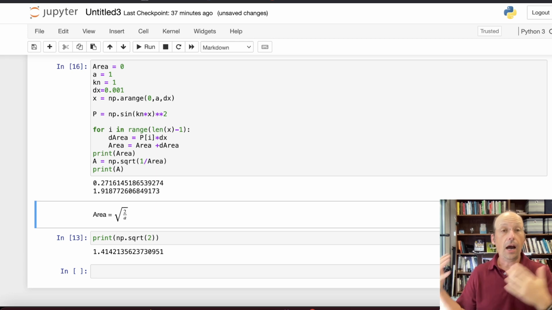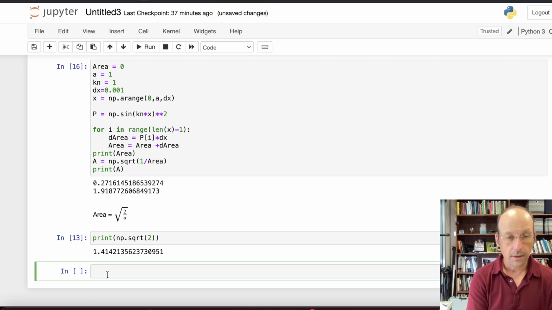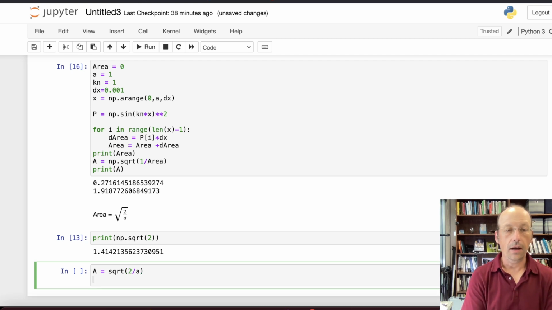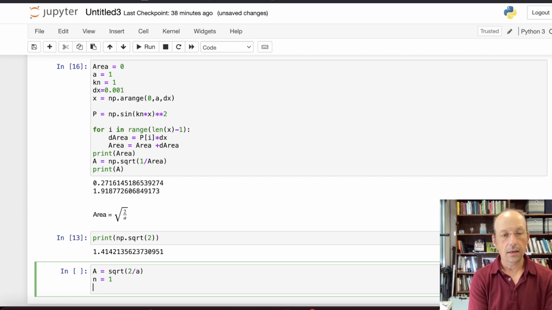So I have my wave function. I want to plot the first and second energy levels. So let's do this. Let's say x. I already have x. Let's calculate psi. Psi is equal to, I'm going to say a. A equals square root of 2 divided by a. I think that's right. And then I can say psi equals a times sine. Oh, I need n. Let's do this. N equals 1.